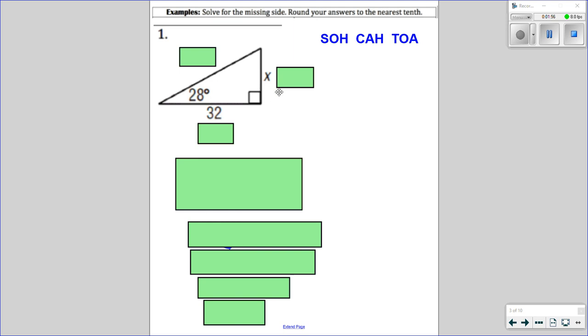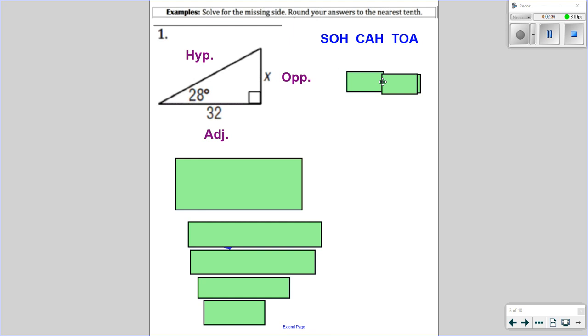So the first thing you would do is label the sides. You know the three sides, which are the hypotenuse, the adjacent, and the opposite. In order to figure out which is which, first we know that what's opposite of the 90 degree marker is the hypotenuse. And now we're going to base it off the angle, which one's going to be the opposite, which one's going to be the adjacent. Whatever side is closest to that angle is going to be adjacent. And then what's on the other side is going to be opposite.